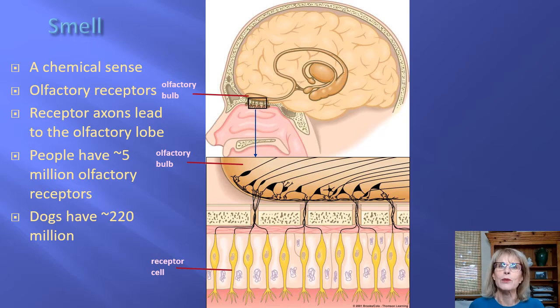And the olfactory bulbs are the part of the brain that are going to be receiving the information from our sense of smell. And just barely on the other side of that cribriform plate, that piece of bone, we've got this whole layer of the chemoreceptor cells that give you your sense of smell.